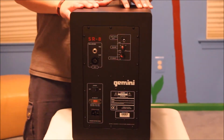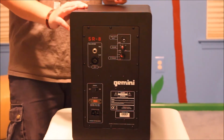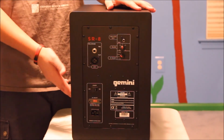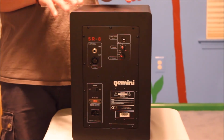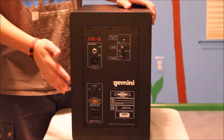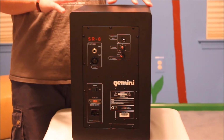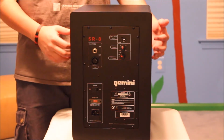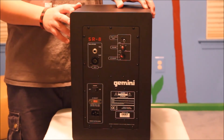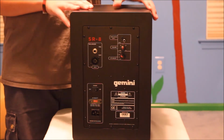So now that we are turned to the back of these monitors, it's important to mention that Gemini does include a power cable to power these bi-amplified monitors, and it's important to note that these are already amplified, so that means that you don't have to buy a separate amplifier for these monitors, because the amplifier which powers the actual speakers is built in, and it's about 125 watts of power going to these speakers once they are in full function.